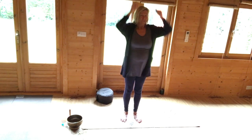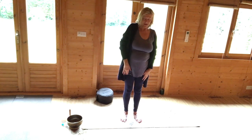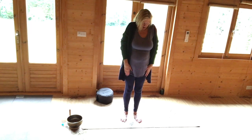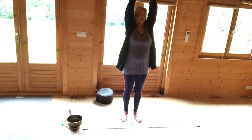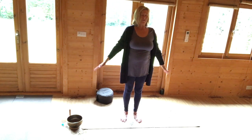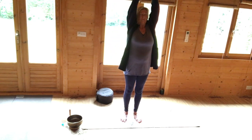Last one. Just lift and roll shoulders, lift and drop, lift and drop. Just one of the breath exercises is hugely beneficial in boosting your immune system. And then breathing in, circle the arms up. Breathing out, circle the arms down. Breathing in, circle the arms up. Out.